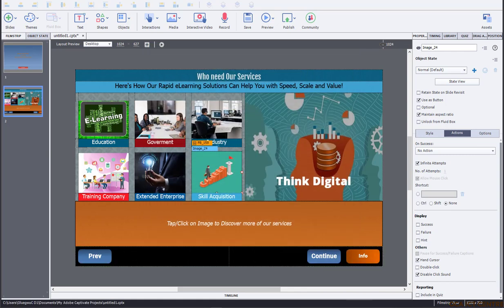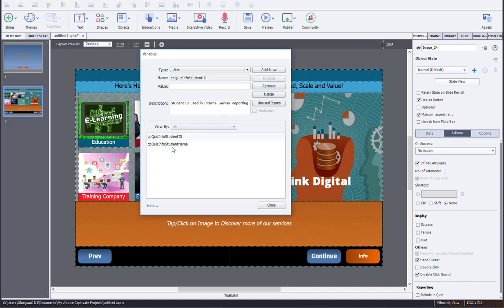Likewise, in the variable section, there is no variable except the default user variable that has been integrated with this project. So we are going to write our own variable that will track the user's interaction within this project.